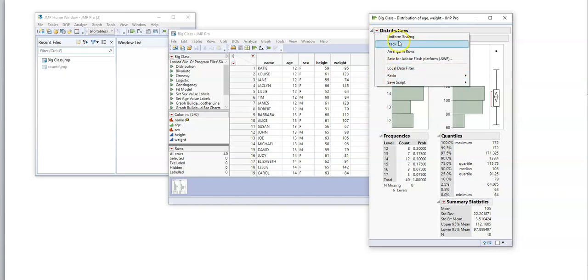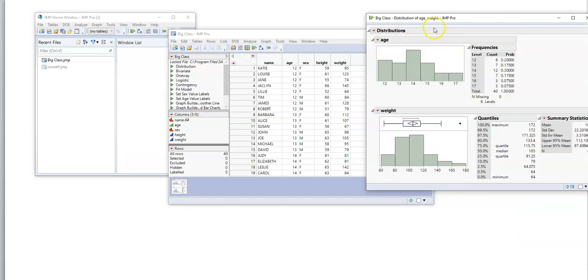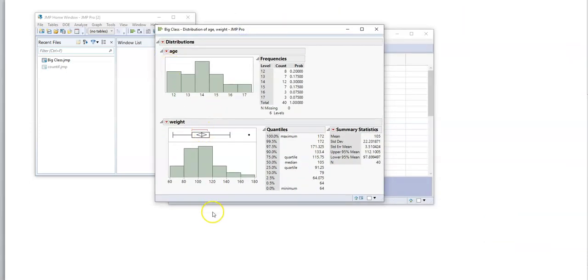So for example, if I say uniform scaling and I've got 2 continuous variables, and I want to make sure that the histograms use the same scale, then I would click on that. If I want to see things horizontally rather than vertically, I can click on stack. And now you might prefer to see things organized this way. Each of these icons, these contextual menus as they're called here, the red triangle, applies now at the lower level, so all of these options apply only for age.